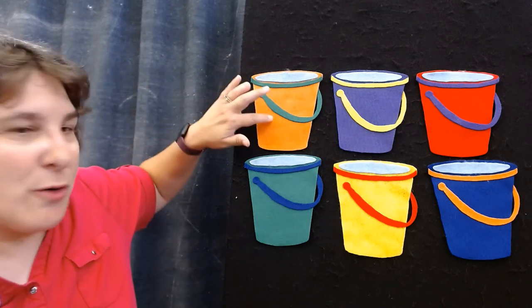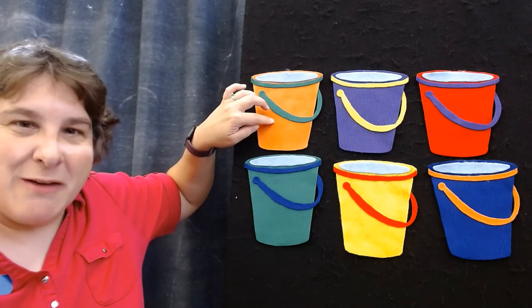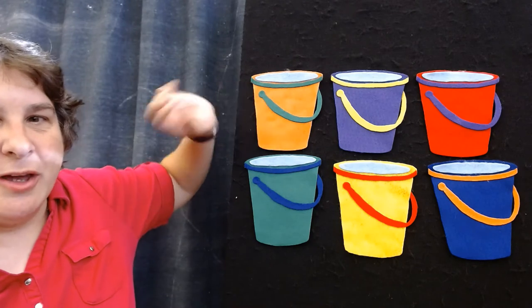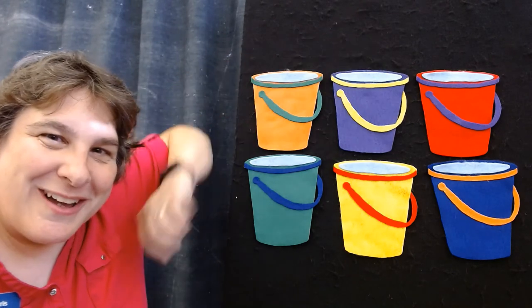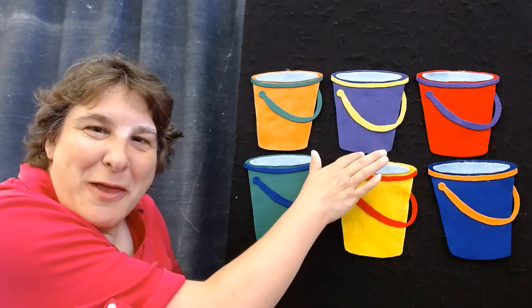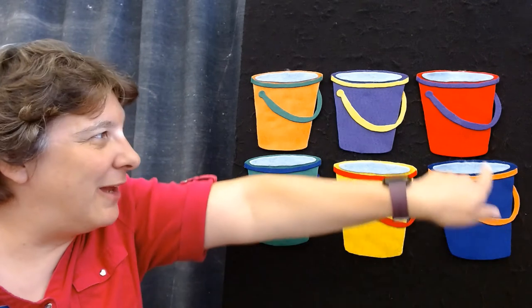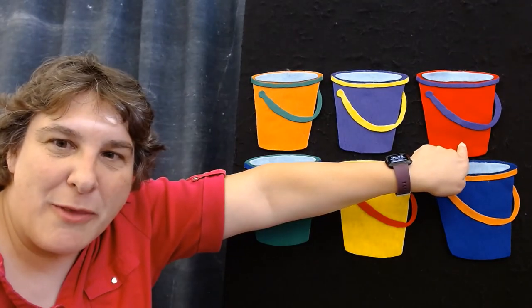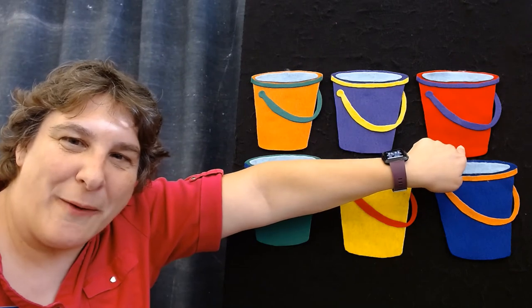So we'll start up here in the corner. Does anybody know what color that one is? That's right, that one is orange. How about this one here in the middle? Does anybody know what color that pail is? That's right, that's our purple pail. Good job. And way down here in the end, how about that one? That's right, that one is our red pail.